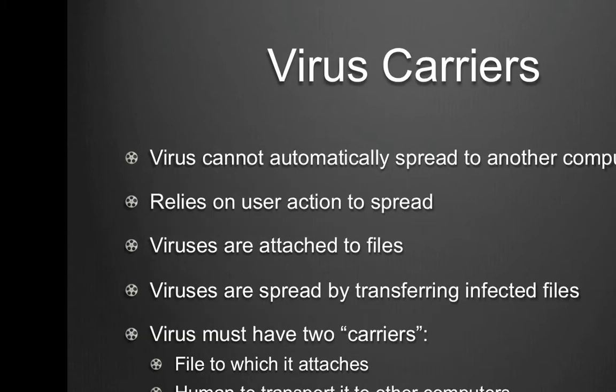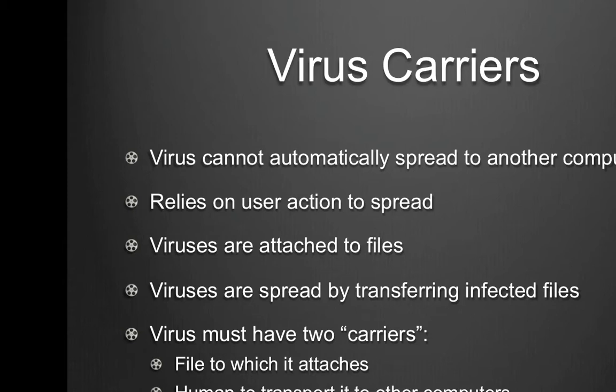Virus carriers. A virus can't automatically spread to another computer, like I said. As you could see, a virus needs a program, needs an application to move from one place to another. A lot of times, a virus needs the user and also needs a program and application. And like I said, it relies on the user. Viruses are attached to files. Viruses are spread by transferring infected files.